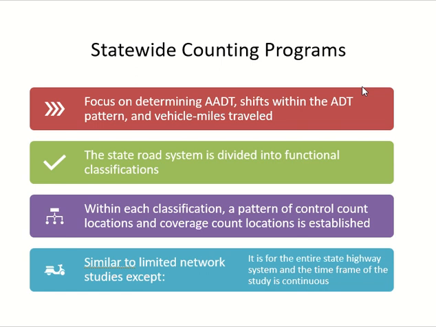Then we have the statewide program. Now, we were discussing limited network studies up till now. So it was a network, but a limited network. Why limited? Because it was around a facility. Campus, airport, hospital, around a specific facility. When we say statewide, that means the entire road network of the state. Everything which is within the boundary of the state is part of the network of study now. In a limited network, my focus was the facility around which the network is. Here the focus is the entire road network.